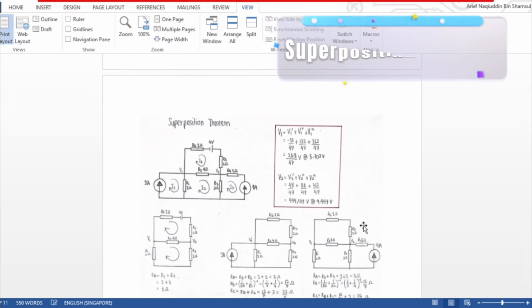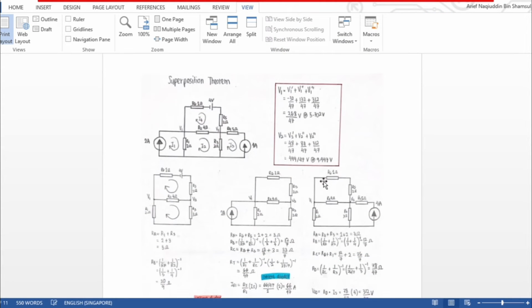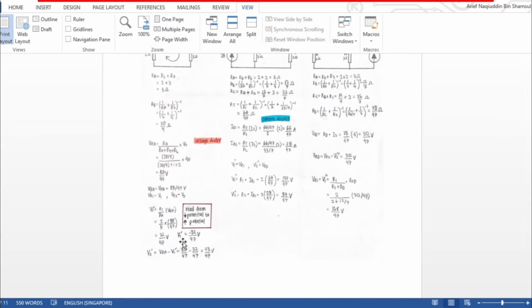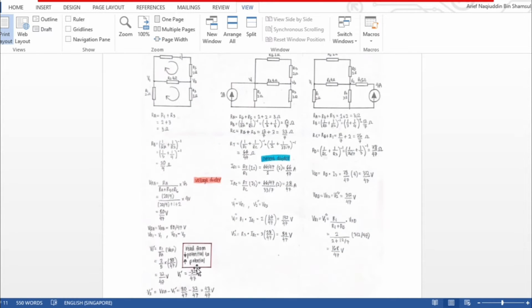So we proceed to the superposition theorem. For the first step, we just open circuit the current sources at loops 1 and 3, and then got V1 prime equal to negative 32 over 47 volt, because we read from the lower potential to positive potential here.